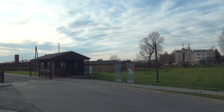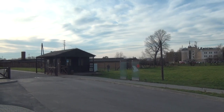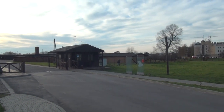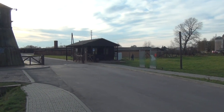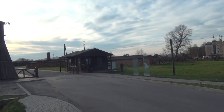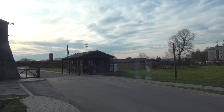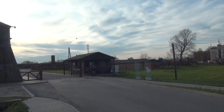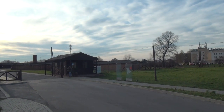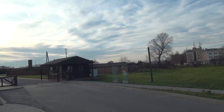Once burned, the ashes were used as fertilizer. That area was chosen because the gas chamber — the brick building you see there — was close by. The gas chamber was built in the summer of 1942, which was after the Nazis had already murdered the Jewish population of Lublin, so it came a bit late for that. However, it was used for people coming in from other places, such as transports from the Warsaw ghetto in May 1943 during the ghetto uprising. The building itself was damaged in a storm in 1946 and rebuilt, but not quite as it originally was.